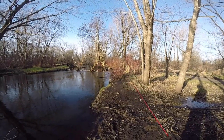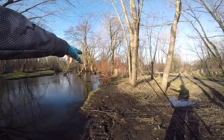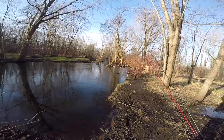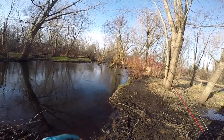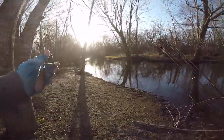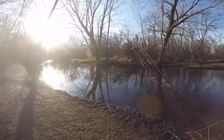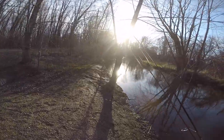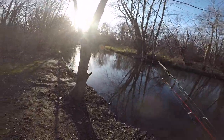I was walking down the path and I just walked up on this spot here. I got a little too close for my liking, and I think for the trout's liking. So I'm going to hit this spot on the way back, but it is a deep cut. It goes about, I'd say, 4 feet down, maybe? Or 4 feet max. That looks really, really nice.